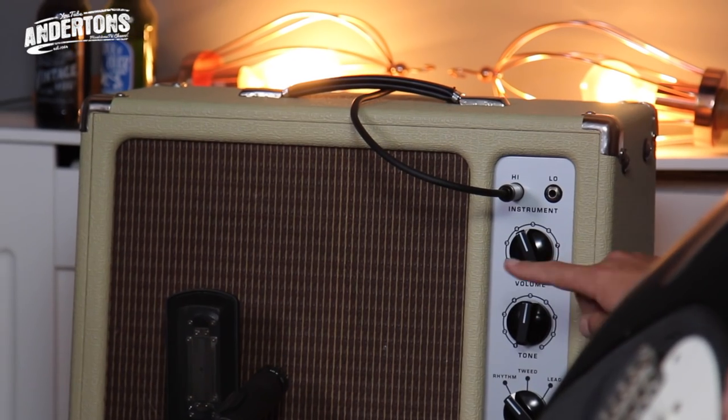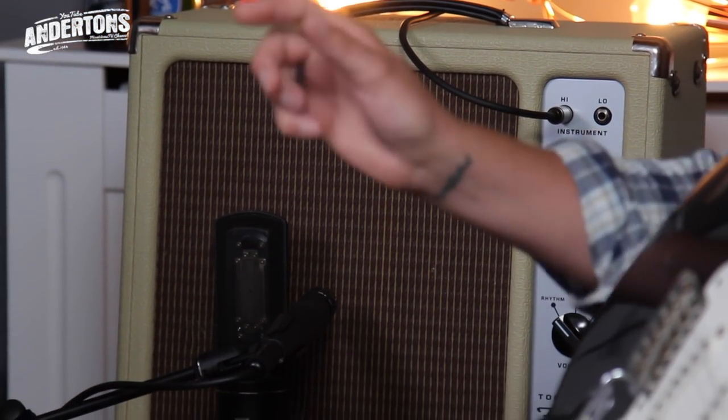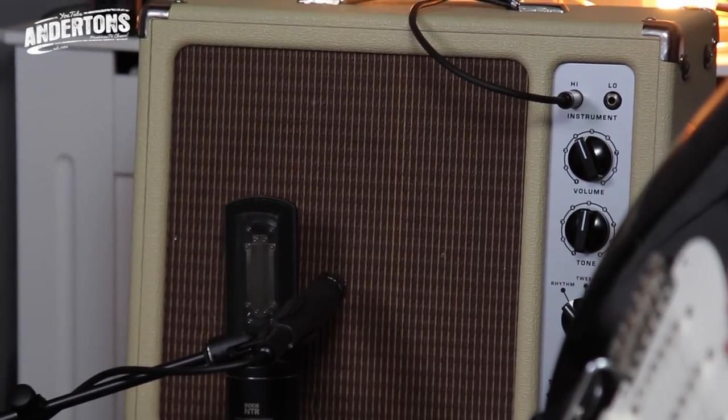Let's go quickly through the front panel. You've got your volume, high and low inputs, tone, and a voicing switch. We've got three different voicings: rhythm, tweed, and lead, which you'll know if you know any of the other amps. They'll have a similar thing.